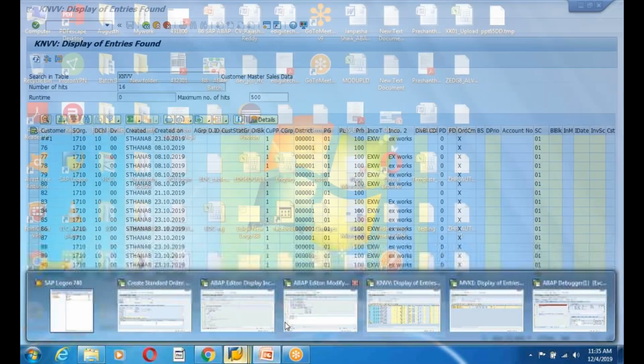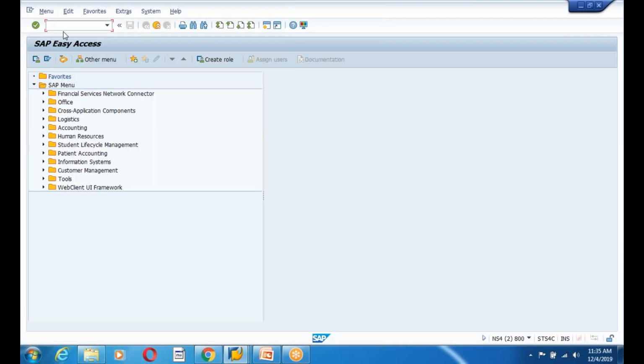Let's take an example. I take a program from another module. Maybe I go to MM. Can anybody tell me one of the famous transaction codes for MM? Perfect, ME21N, which is used to create a purchase order.